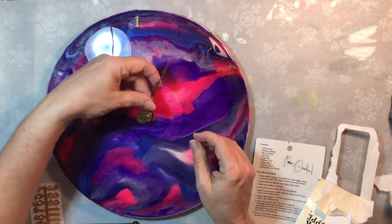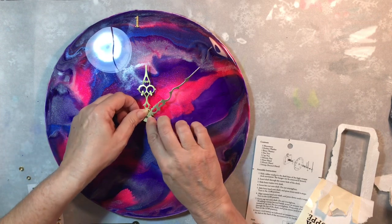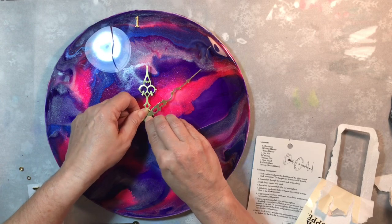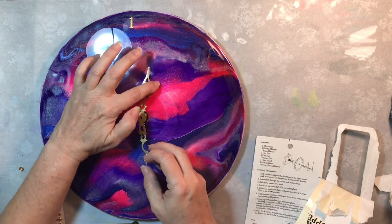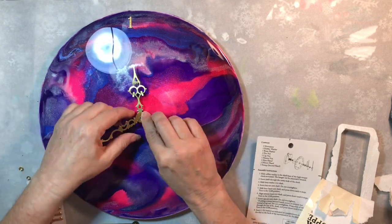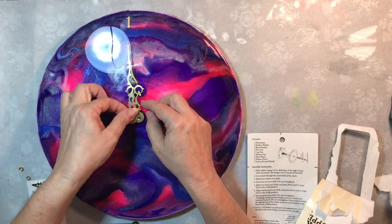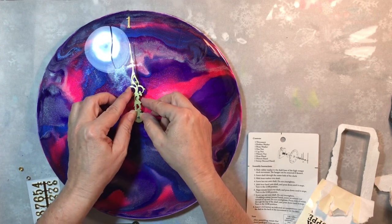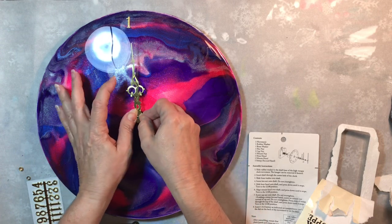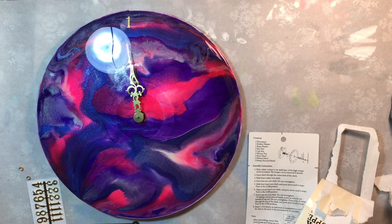And then we'll work with the minute hand. And this one doesn't really, I mean, you can push it down till it doesn't go any further, but it doesn't really lock into place until you add the nut on top of it. Even though the instructions say push until you can push no further, it doesn't really, it just sits there.